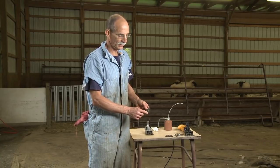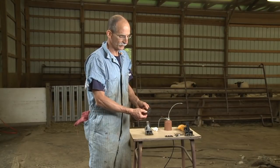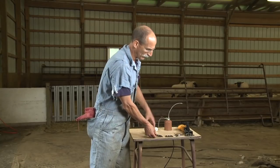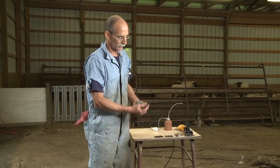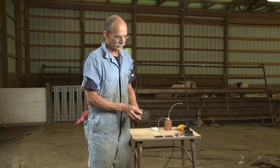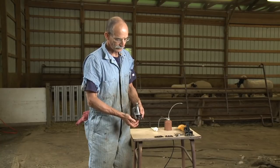On the comb, at the very end of the teeth, you'll see a small bevel — that's meant to rake up the wool as the comb moves through. It is critical that when you set your blades up, the points of the cutter stay behind that bevel; if not, it's going to make for difficult shearing. When we set the blades up in the yoke — this is called the yoke — we put the cutter in, and back here are what we call the comb screws. We set our comb in there, tighten the comb screws down, and keep adjusting the comb up and down until we get to the point where the points of the cutter are below the bevel.